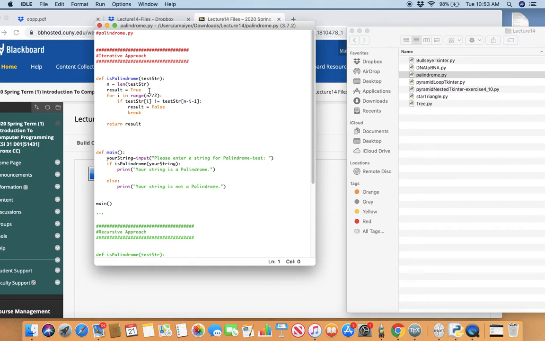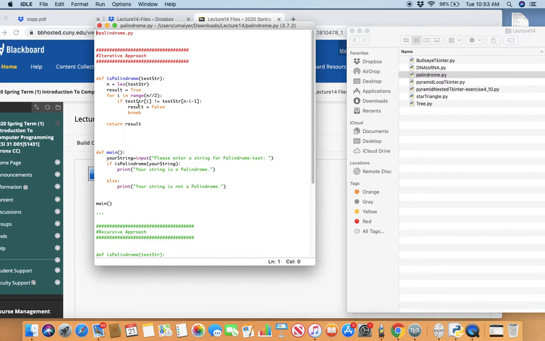If n is odd, say 15, then you're going until 7, because the 8th one is by itself. So you're only going to check 7 and 9. You understand? 1 and 15, 2 and 14, 3 and 13, 4 and 12, and so on.